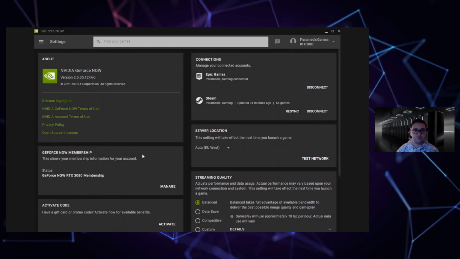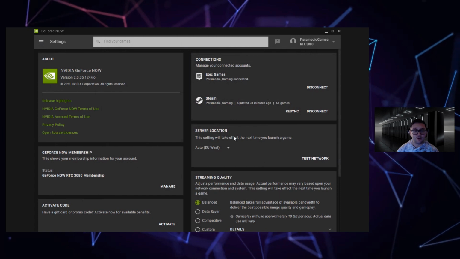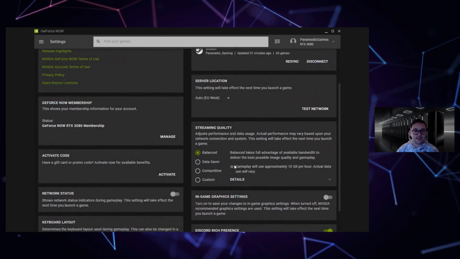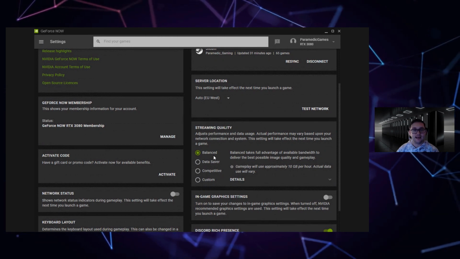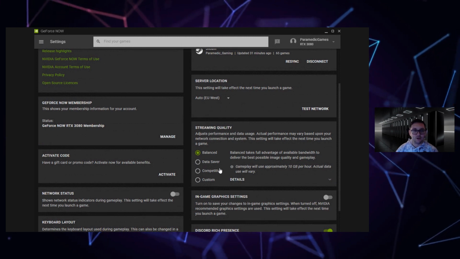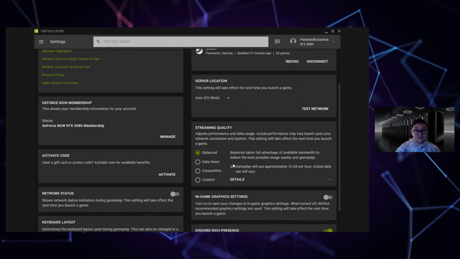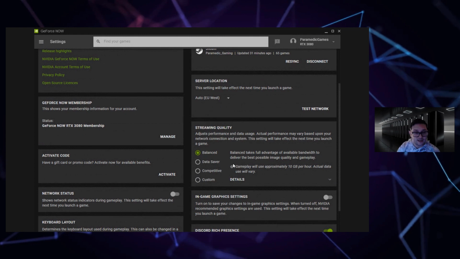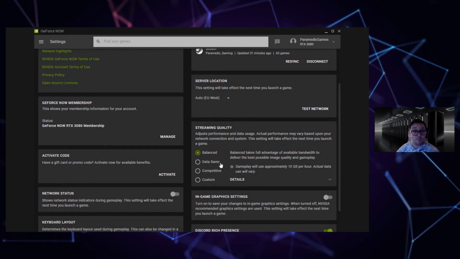Obviously, it shows your membership and all the usual stuff that you are accustomed to, your server location. But the areas that we're going to focus on today are these areas down here where we are looking at streaming quality and in-game graphics settings. So by default, when you open the app, as you will see, I have actually reset mine back to what it was just to show you the way through this. By default, it's normally set on balanced.